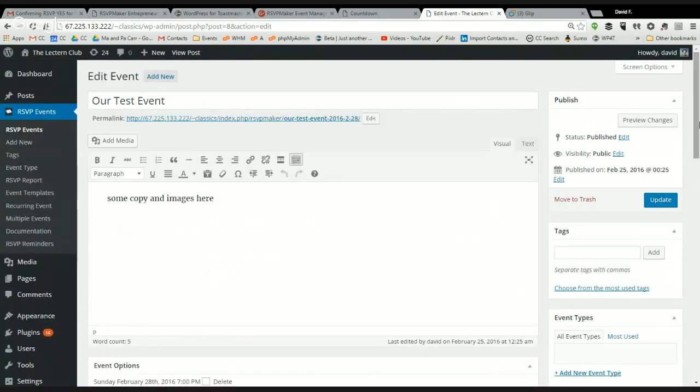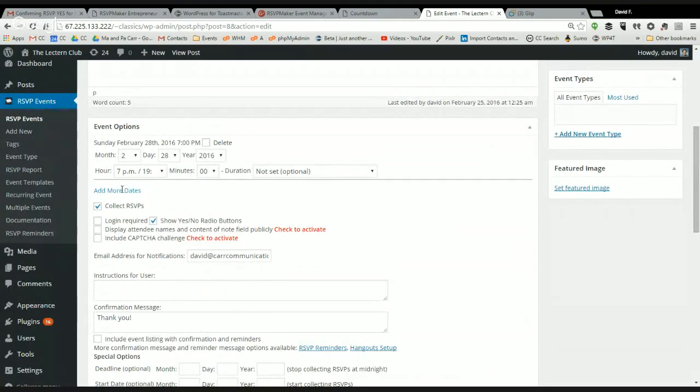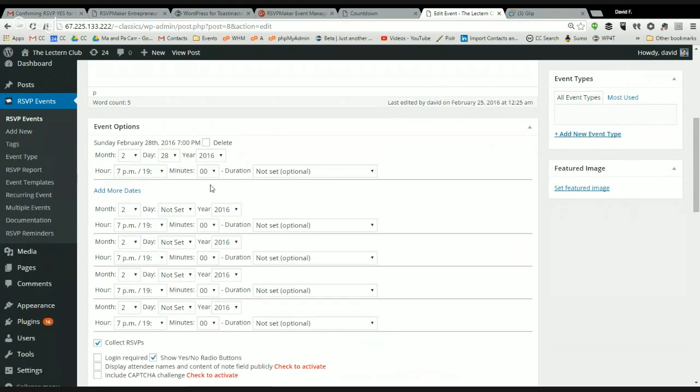So if we go back and edit this some more, it is also possible to add more dates to a single event. And this can cause some confusion because I have another function that you would use for a series of independent events. The idea here was that if you had an event that, say, went for 2 or 3 days, the example I always use is in the context of Cub Scouts, a Cub Scout camping trip. So it's going to go over the weekend. I'm not sure if those are actually weekend dates, but we'll list it that way for right now.